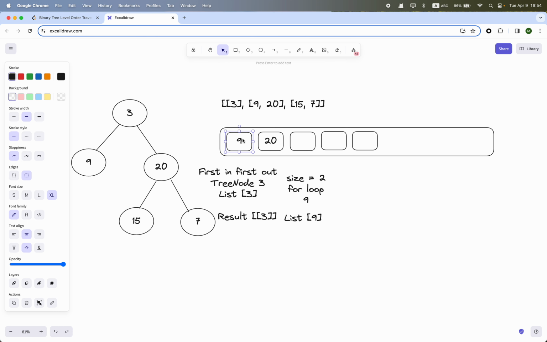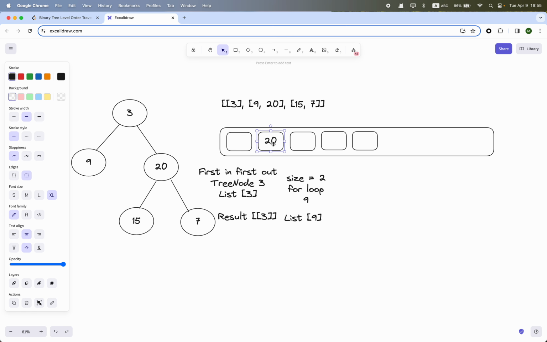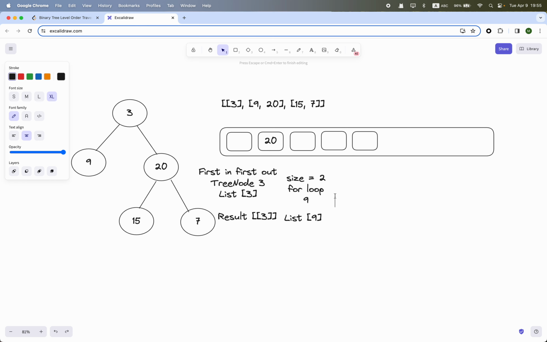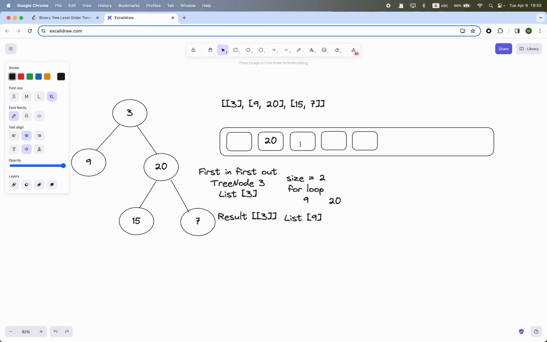And then 9 is already popped, and then we pop the 20, and check its left and right. The left is 15, the right is 7, so we push 15 into the queue and 7 into the queue.